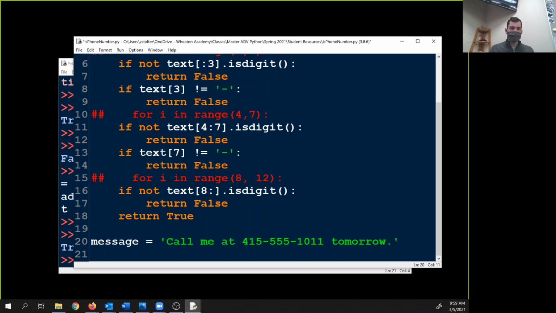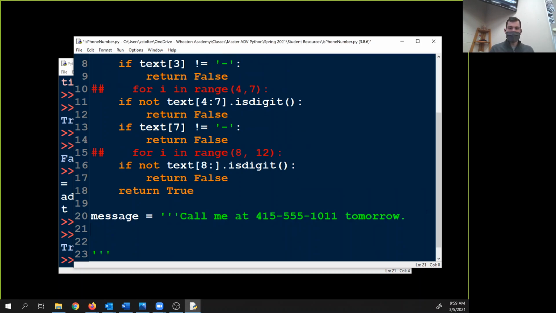And I'm going to do this in multi-line text just because I don't have room on my screen. Call me tomorrow. 415-555-9999 is my office. Call my cell. There we go.